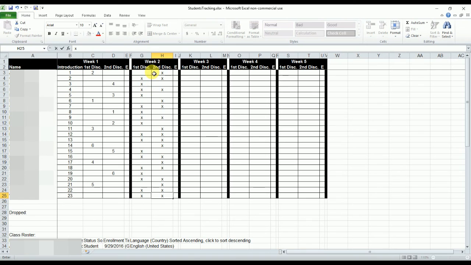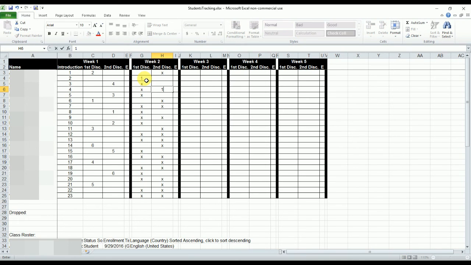Now when we respond to the students in week 2, we look for everyone that has 2 X's. And those are the ones we're going to respond to first. So this person might be the first one I respond to. This one, and by the way, you erase the X next to the 1 or number.